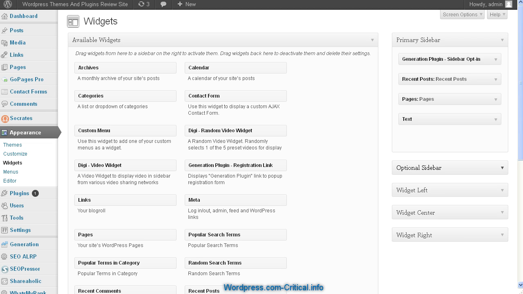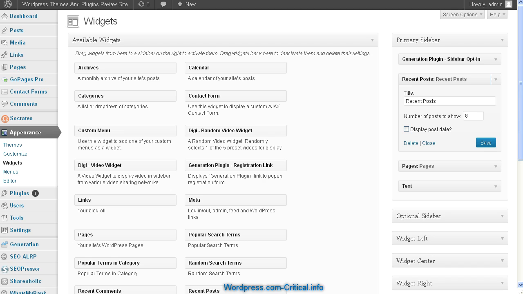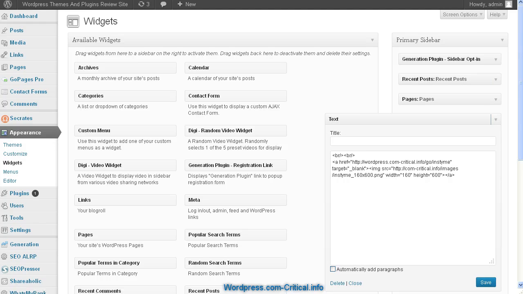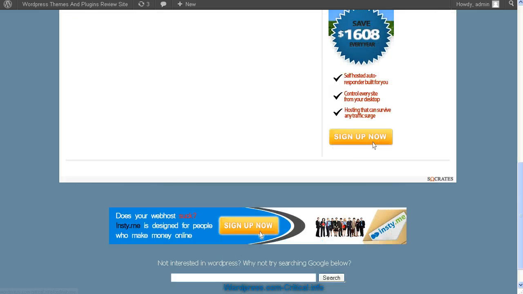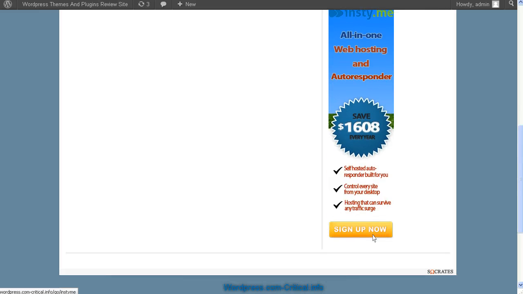And like I said, most of the themes work very similar to this. So I actually have this generation bar in here, and there's no options for that. Some of them do have options. You can change the number of posts in recent, so you can see how many would be sliding down your side there. And then this text one here is one that's very useful for a lot of people, because it allows you to just put in any HTML you want. And what I have in here, as you may guess, is this banner ad right here. This is a 160 by 600 tower where I'm promoting InstaMe web hosting.